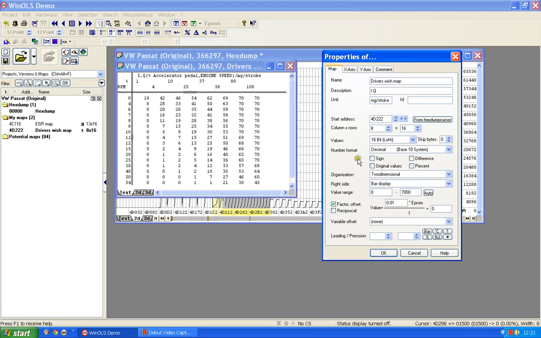Quick look round. Am I happy with what I've got there? Well, I could change it to make sure that this reads 70.0 at the moment, but I'm not going to bother at the moment. I'm going to leave that as it is so that I can get on with the X and Y axis.